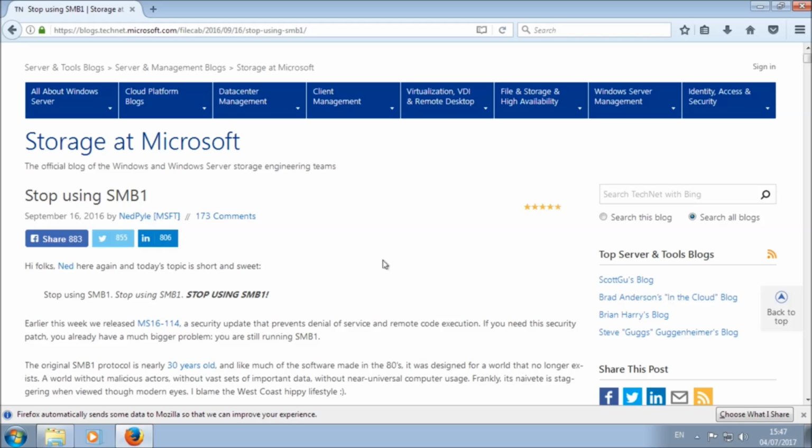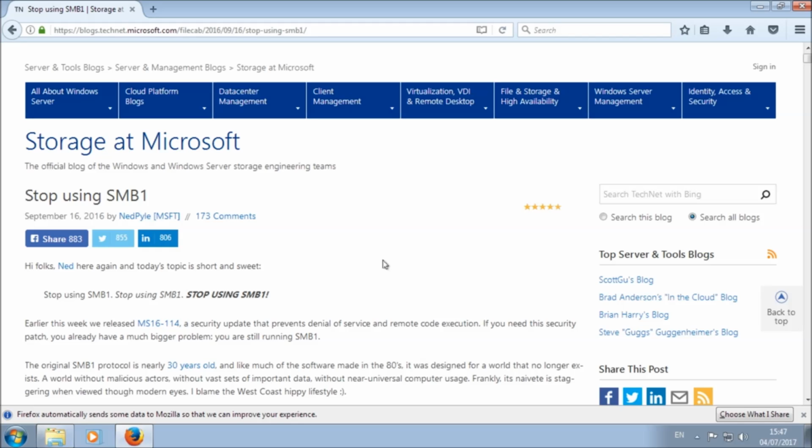So welcome to today's video on disabling the Server Message Block version 1 protocol on Windows 7 using PowerShell. These steps also apply to Windows 8 and Windows Vista. So if you are a user of Windows 8 or Windows Vista, please follow the tutorial instructions to disable SMB version 1. To begin today's video, I would like to direct you to the article which I have now loaded in my browser, which will be our guide to help us in today's video.